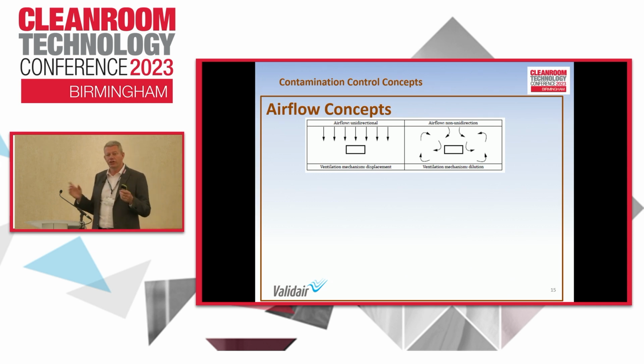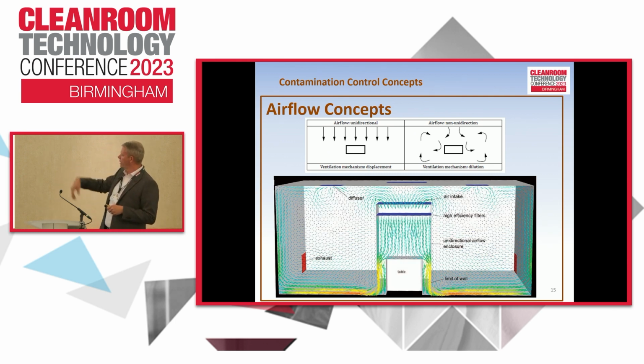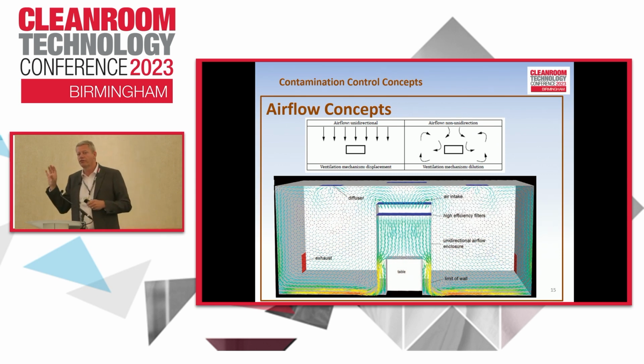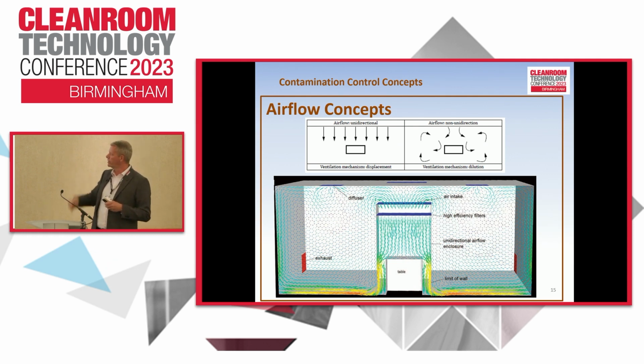You could have a mixture of the two in a facility, of course, but essentially, when you break it down, it's either unidirectional or non-unidirectional. That's just a quick CFD example where you've got unidirectional airflow in the middle, pushing the contamination away, and a couple of air intakes at a high level, creating turbulent airflow, which is just diluting the air. There are two different concepts shown there. So that's airflow concept, simplified. Generally speaking, the tighter your requirements, the cleaner you want your environment, the more you lean towards unidirectional flow, and the less clean you need your environment, then non-unidirectional works well.